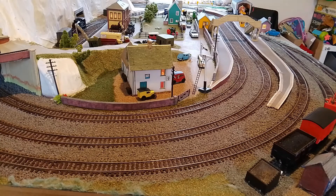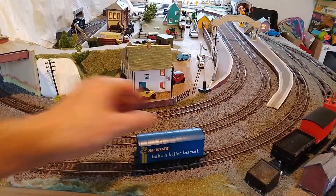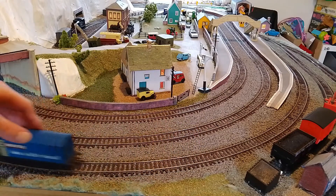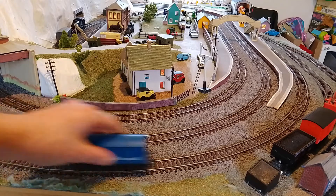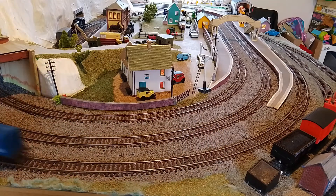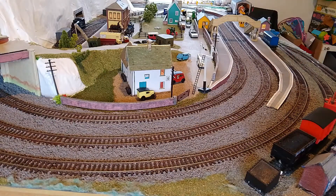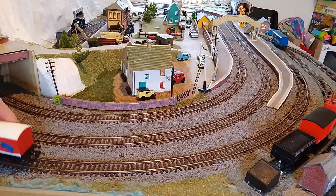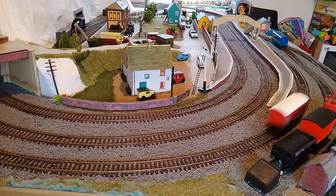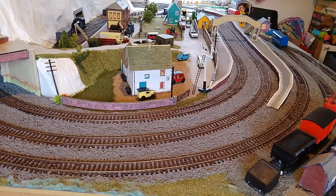So here we are to do the free rolling test. First, I'm going to show you how well this old one rolls, because it's on the older axles. They have a low centre of gravity because the weight's at the bottom, which means if you give them a good push they might topple over. So that's how far that one gets — I'll leave it beside the track as a marker. And those metal axles on the new one just allow it to sail straight past.